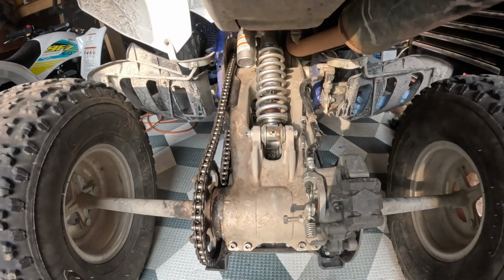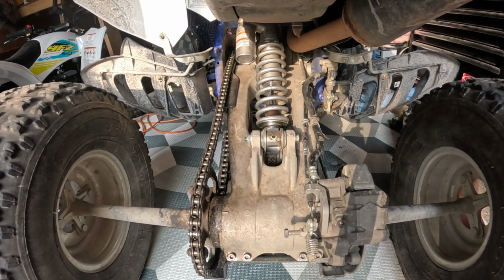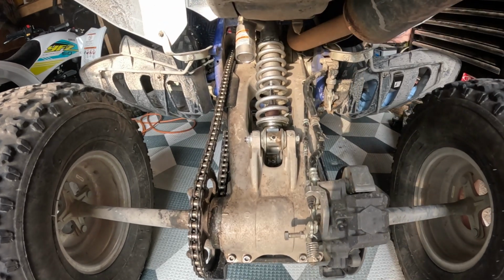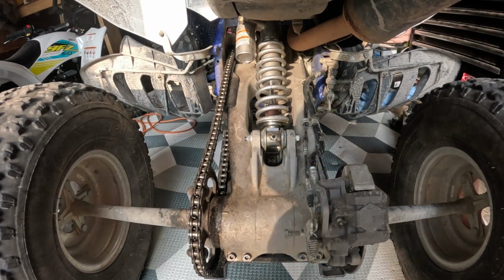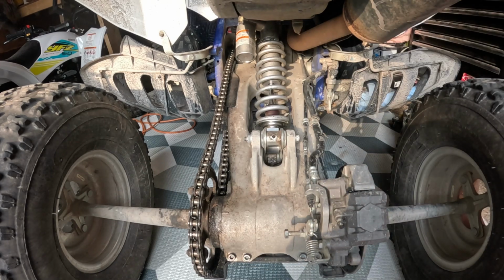Oh yeah, you hear that sound? Listen again. Yeah, you hear that? She was not doing that. She was basically bouncing like this, like nothing. So we're good to go.